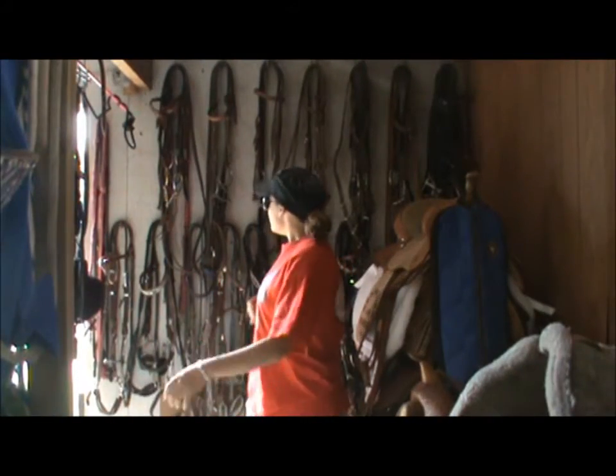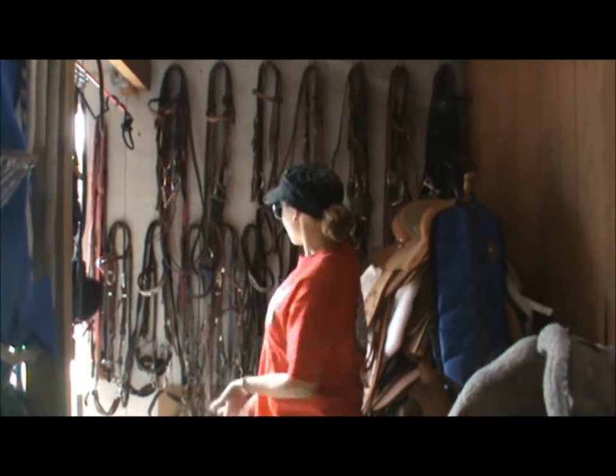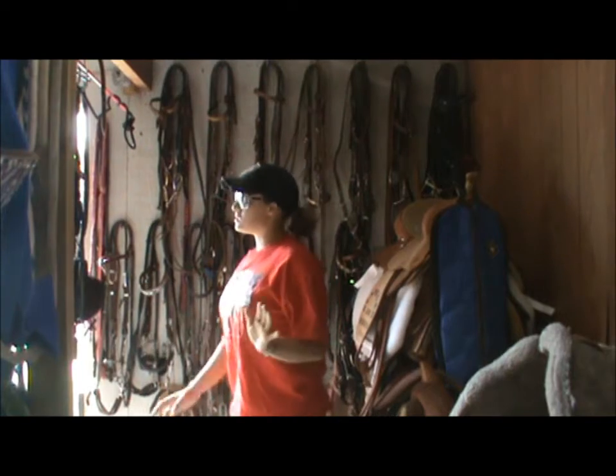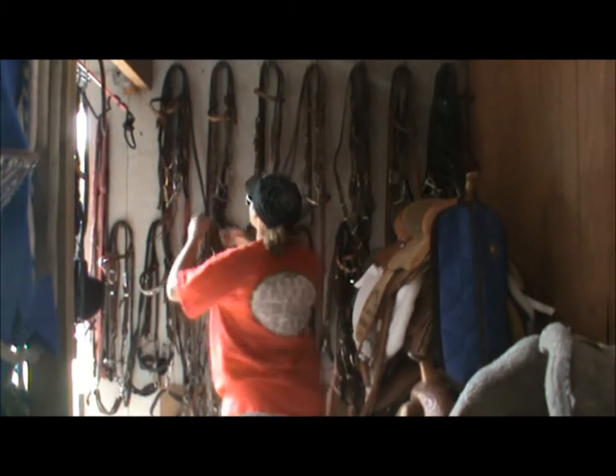Guys, so today I'm going to talk about some of my bits that I have and use. These are not all of them. These are just the ones on the bit wall. The other ones are over there hanging up that don't have a headstall or something. So we'll start with the snaffles.